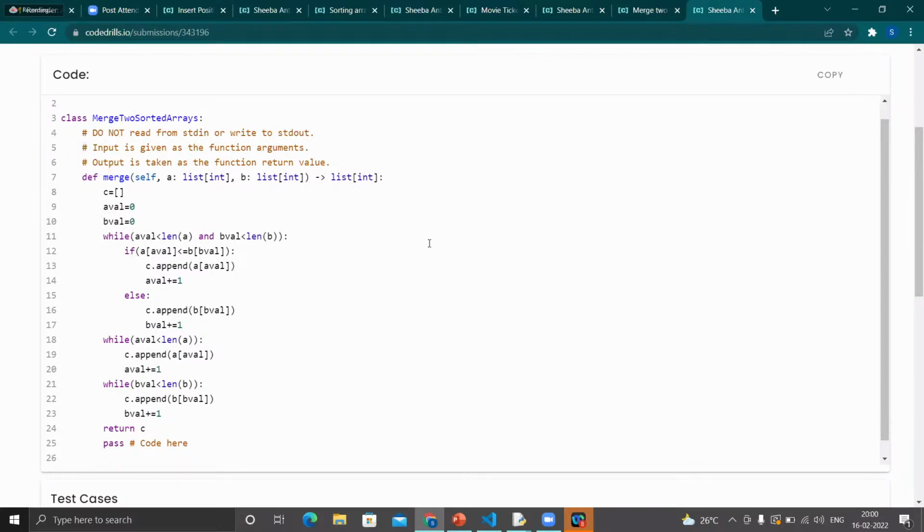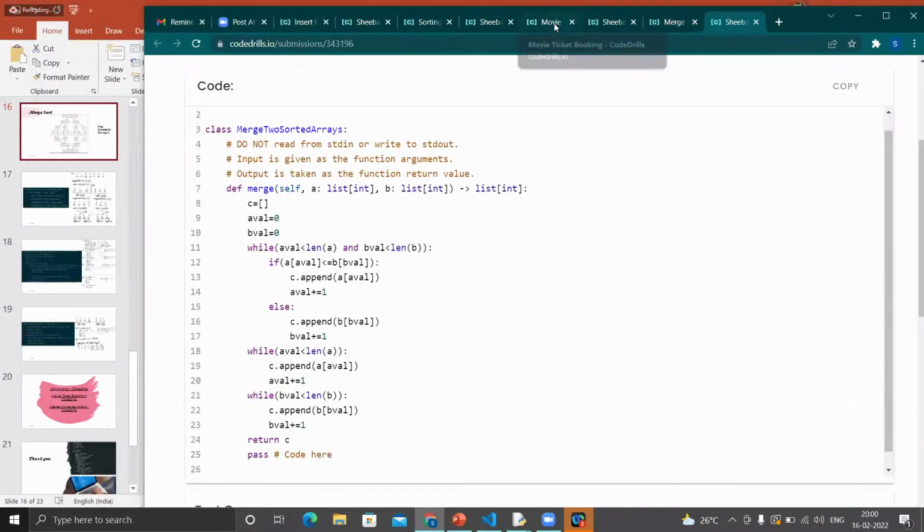I think there is a request for us to explain the movie ticket question. So we'll skip these two. Anyways, this is kind of repetitive. You can try the sorted array question and the merge sort question on your own, from the discussion and understanding that you had.